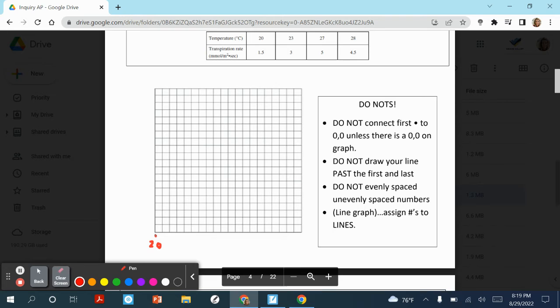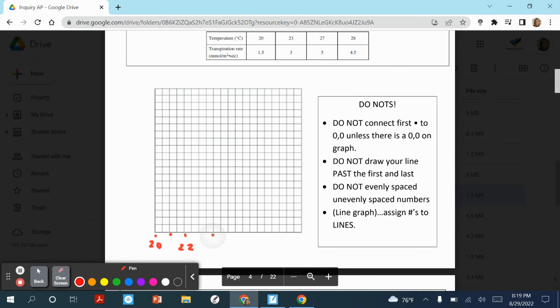I could do 20 degrees, all right? And I could kind of count by twos. So I'm going to make this, so there's 20, 21. I'll just show you here. So here I'm going to skip 4 boxes and I'm going to put 22. Now, I skipped in a way that it's really easy to figure out if I need to know where 21 degrees is. That's going to be really easy to find. Okay, it's going to be right here in the middle. That would be 21. Okay, so I'm going to skip 4 more.